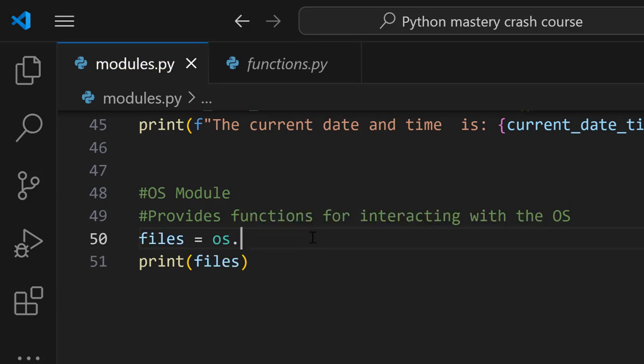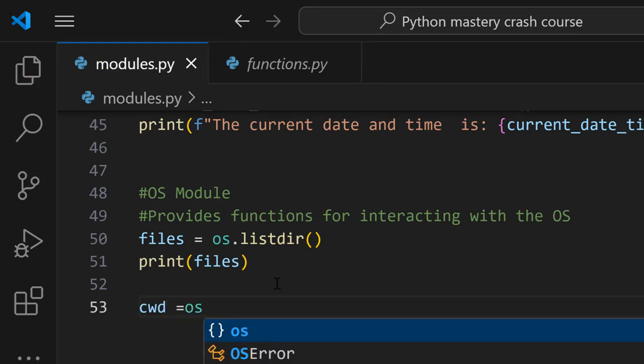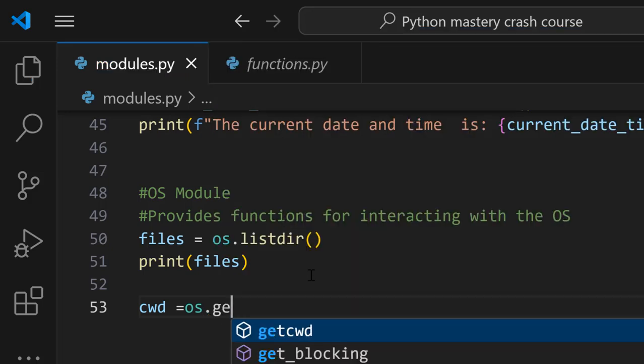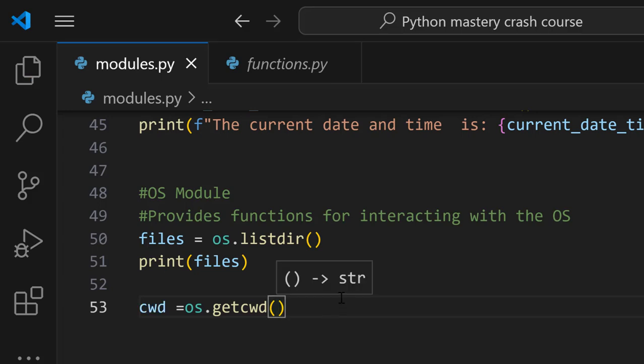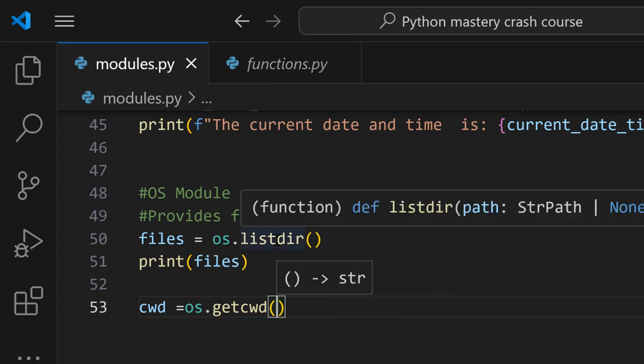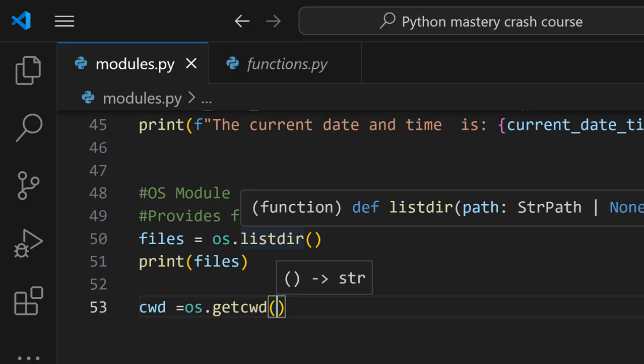So we can have the current working directory, for example, as a variable, such that we can print it by accessing getcwd, which is get current working directory, and pass in the parentheses. When you hover, it shows you that it returns a string, and listdir returns a list type, just like we saw.